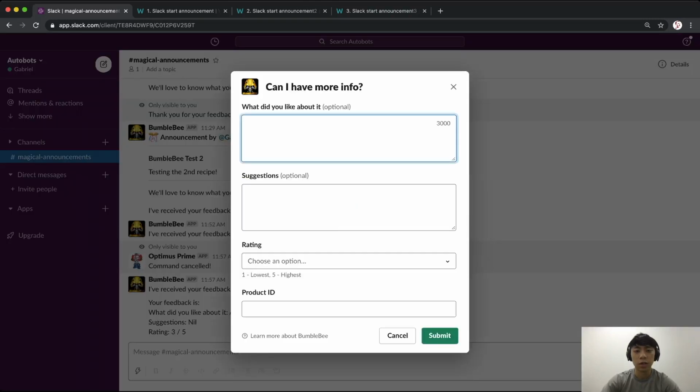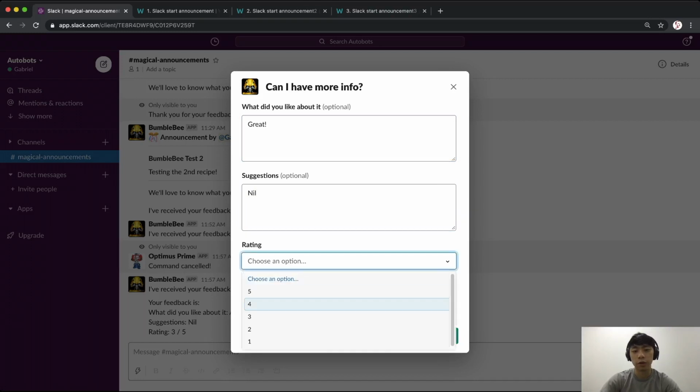So over here, you can see that there are now the same fields that we have previously defined. However, there is also another field here which mentions the product ID. This field over here was previously defined when the user requested an announcement to be sent into this channel. In actual fact, I don't actually want this product ID value to be over here, but I'd like to parse it along, right? So later on, we'll see how we can actually do that. For now, I'm just going to populate it with some dummy value first. Rating, let's put it 4 and let's submit.